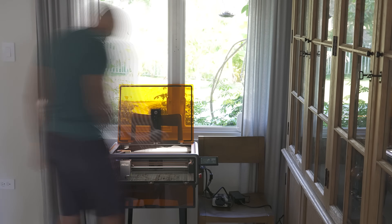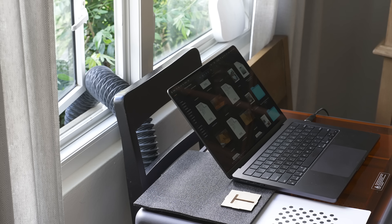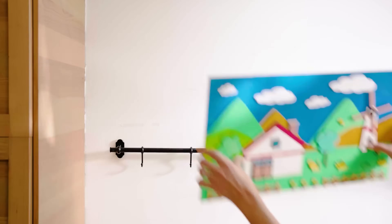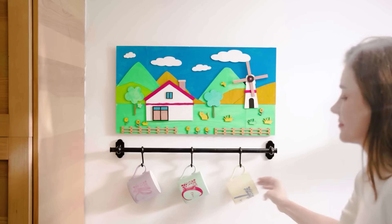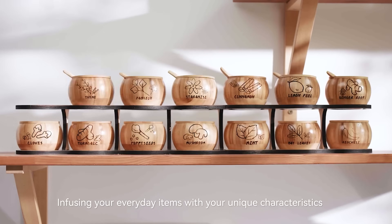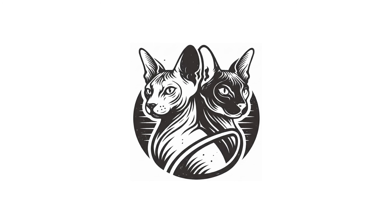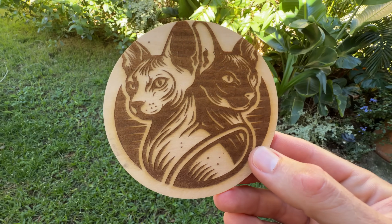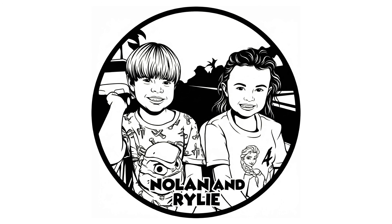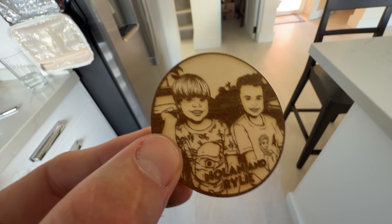Eventually I moved the engraver back inside. I set it up near a window so that I could exhaust all the fumes outside. If you're not very crafty and creative, AI has made things a heck of a lot easier. You can go into Gemini or ChatGPT and create images of anything you want — just tell these AI systems you want a pure black and white vector style image of XYZ. You can also drop a normal photograph in and say create a line drawing of this, then easily drop that file into the engraver. Just a couple of years ago you would have literally had to draw what you want it to create. Not anymore.